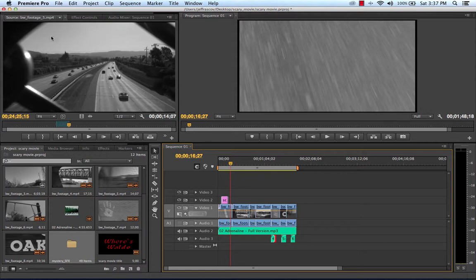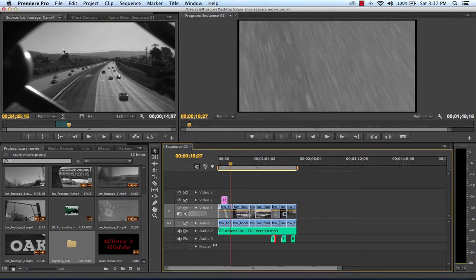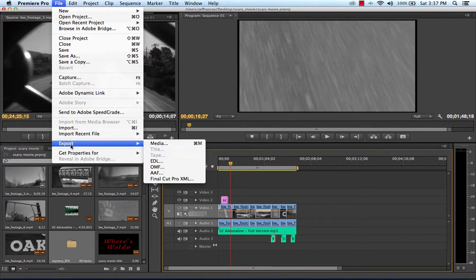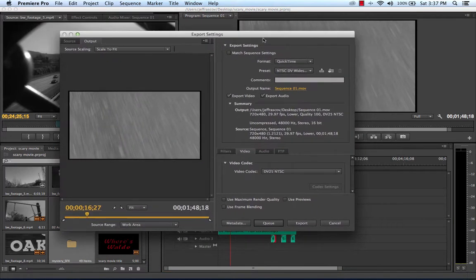To export this, to put it online in Premiere, let me save my file first. We're going to File, Save. When you go File, Save, you're just saving the project window, how you built it inside of Premiere. You're not really saving the video. To make a video in the program, you're going to File, Export, Media. And in this case, it'll open up the export window.